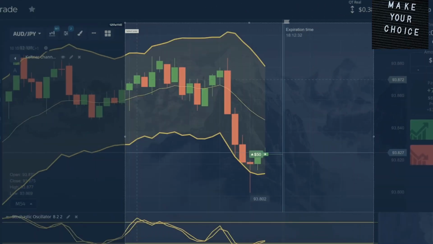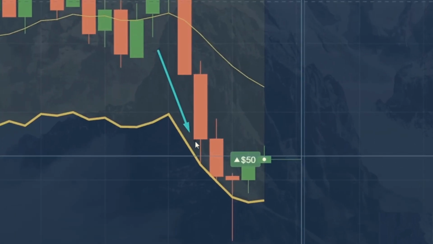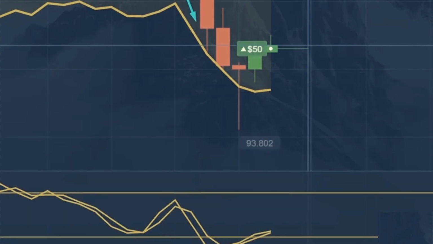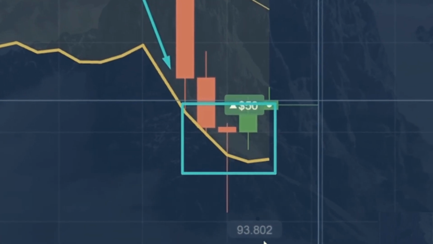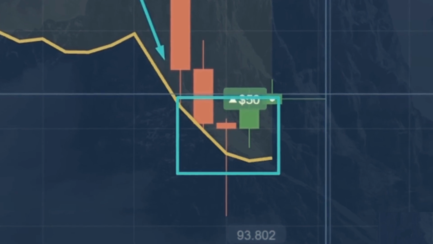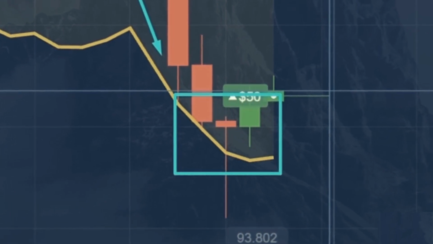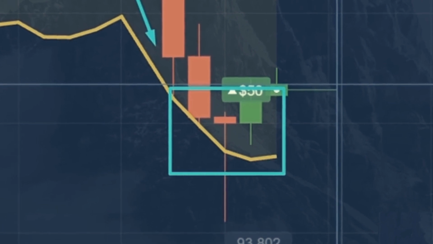That's my main rule. Okay, this method for finding and opening signals works in 3 steps. The first step is the Keltner channel indicator, the second step is the stochastic oscillator indicator, and the third step is the entry point. Let me explain each step in more detail. Firstly, the Keltner channel should break. Candles should break the channel and try to go beyond the bottom of this indicator. This can happen quickly and strongly, or slowly and weakly. It doesn't matter, my friends. The main thing is the fact that the channel is broken by candles.